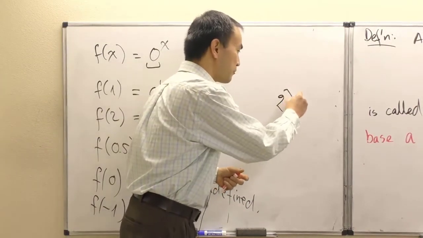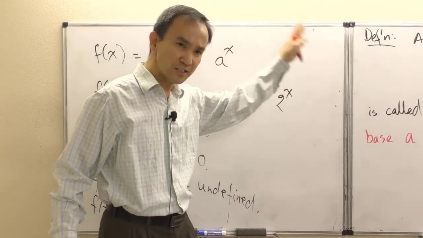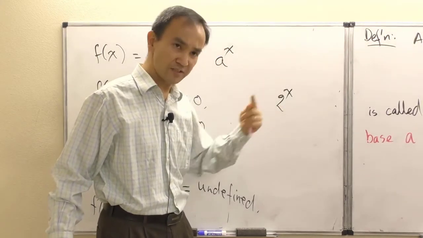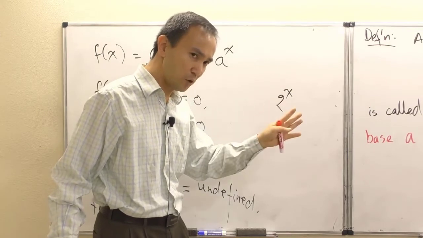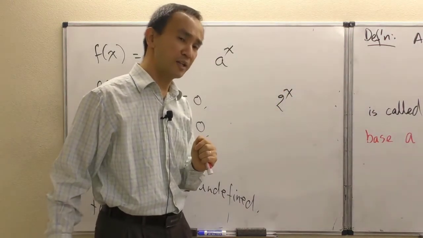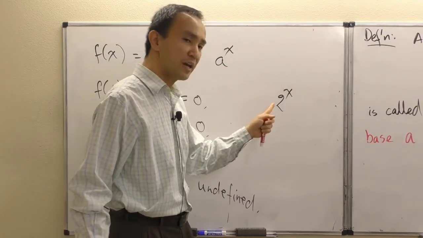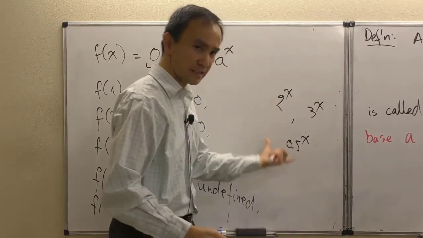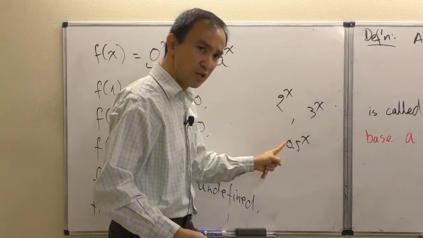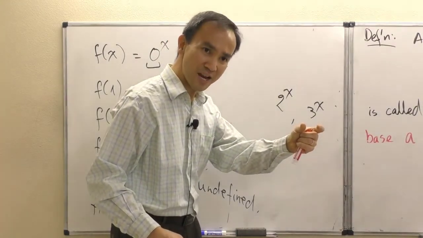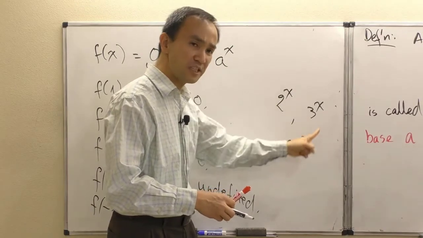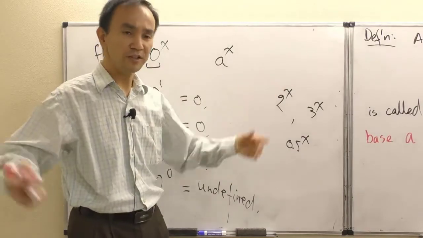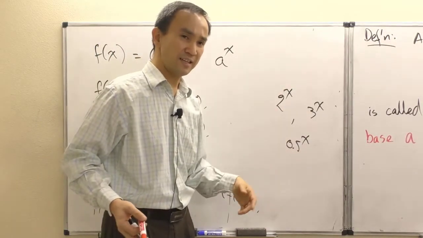See, 2 to the x I brought up earlier, it works with all inputs, positive, negative, and 0. 3 to the x, it works with all inputs, positive, negative, and 0. I did not try 3 to the x on the board formally, but you can spend your own time doing that as well. But any of those, 2 to the x, 3 to the x, or 0.5 to the x, have all those common input values that we can use. I will get formally into the idea about domain, but as far as that idea, the domain of these functions are the same. But the domain of this is all of a sudden completely different, that does not agree with these.